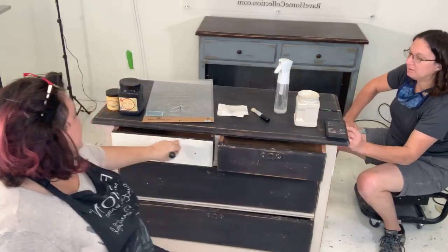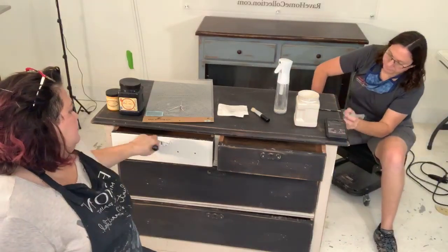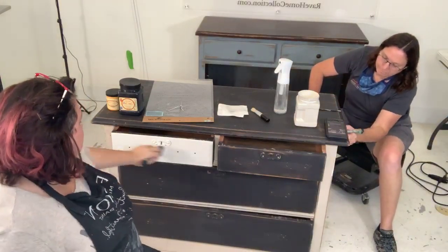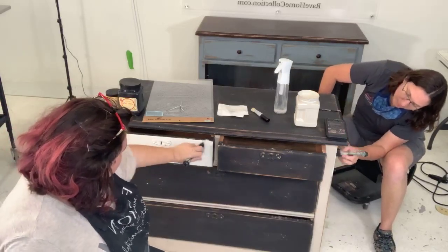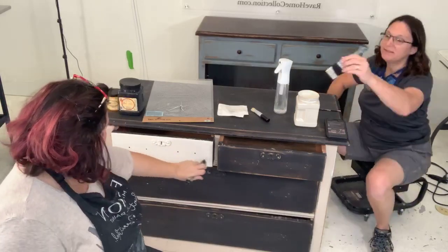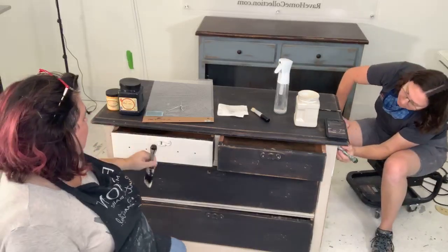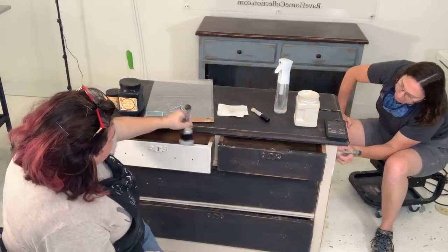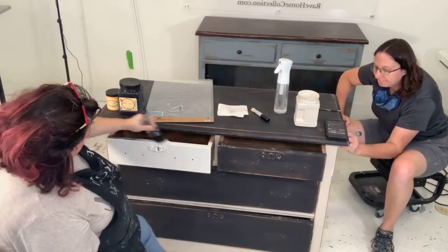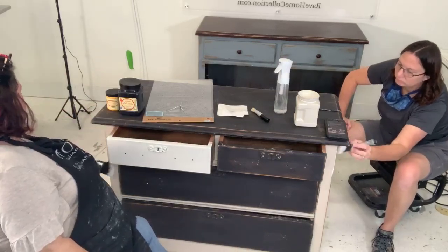So you can see that even though I'm going over black, I have great coverage. Because of what I'm going to be doing on these drawers, I may not even do a second coat because this is such good coverage. I gotta say, it's a very nice color. Yeah, drop cloth. I love drop cloth. I've done drop cloth on a couple of tables now as the base color, and I really like it. So I'm just kind of going over where it's already been painted.